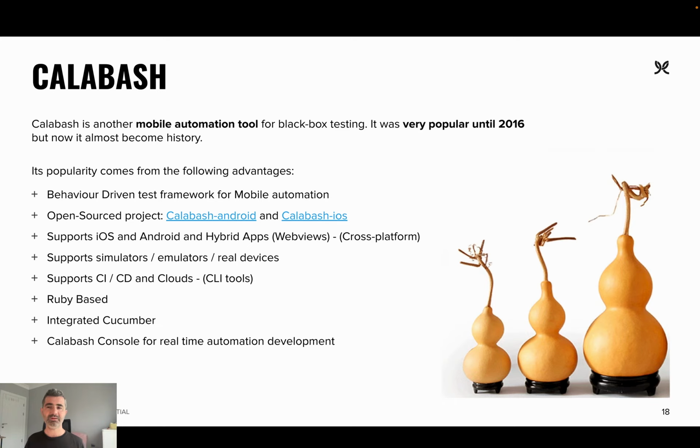But what is good about Calabash is that it has out-of-the-box Cucumber integration, which means that you can write your test cases in a BDD style very easily, and there is great CLI tooling support so you can run your test cases in a CLI and easily integrate into your continuous integration environment, and run it in any cloud services. Basically, it is also open source. It has Calabash Android and Calabash iOS versions.